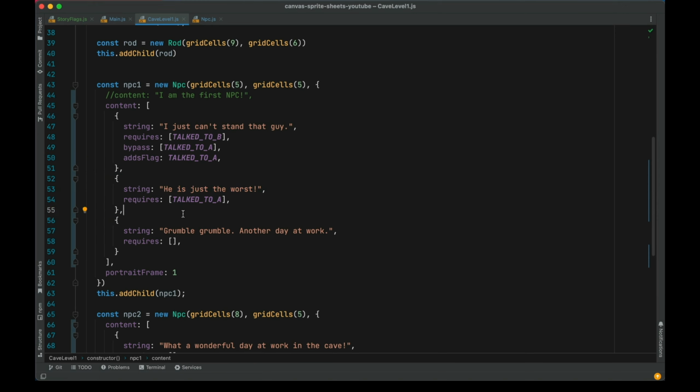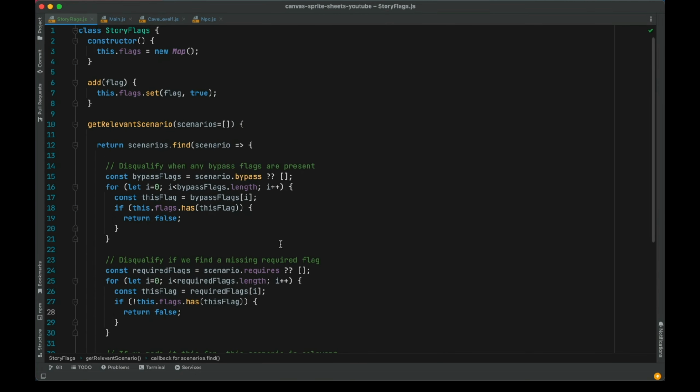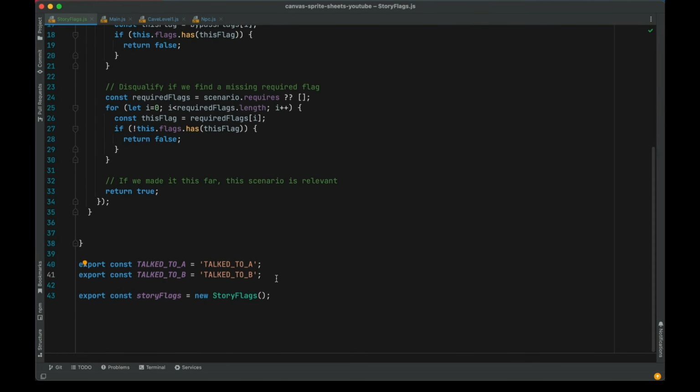Pretty simple example. There are actually simpler ways to pull this exact scenario off probably, but this is just a demonstration on how you can use both features here. Now this guy, when you talk to him, he's going to add that flag, talk to B. By the way, you'll notice this is a constant instead of just a regular inline string. We set those up over here. That can be kind of nice to make sure you don't have any typos or anything, no magic strings. Ideally, the rest of our code would be converted to this kind of system, but for time, we didn't do it. For the story flags, it works really well.